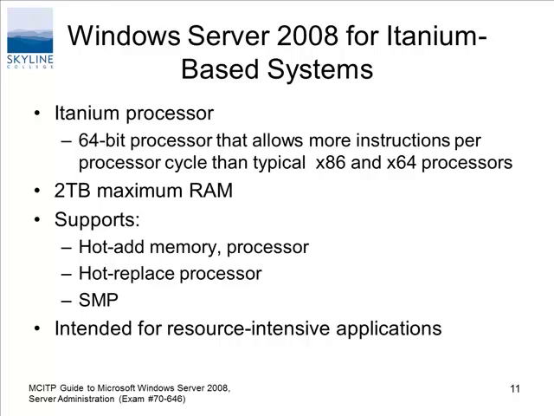Hot add memory and processors. So you can add processors while the system's still running. Hot replace processor. If one goes down, you have to unload it, do some other things, and there should be some instructions to do that, but you can replace the processor while the system's running.